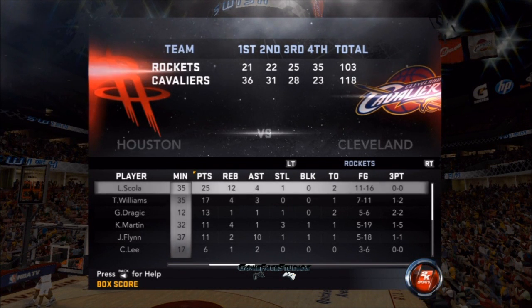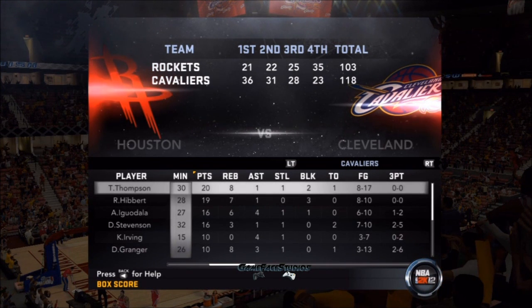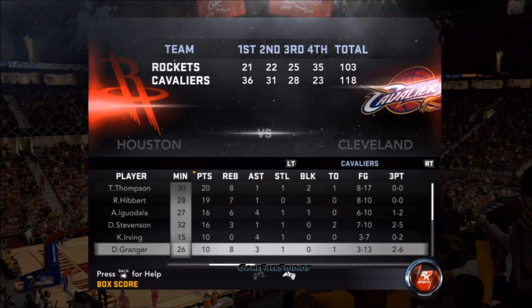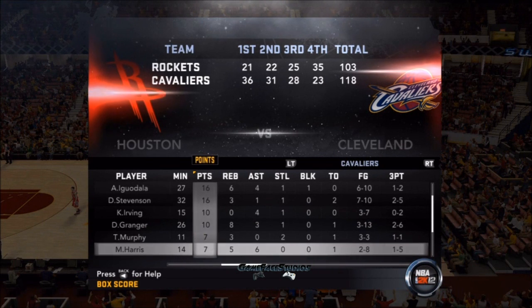Let's just flick over to my score, and you can see Tristan Thompson was leading the scoring, and he got 8 rebounds, so I think that's a pretty good game for him. I think he cemented his place in the starting lineup, especially with 2 blocks as well. Roy Hibbert playing well, of course. Danny Granger not playing too well, only 3 from 13, but he did get 8 rebounds as well, so I suppose that kind of makes up for it. Troy Murphy, perfect from the field.